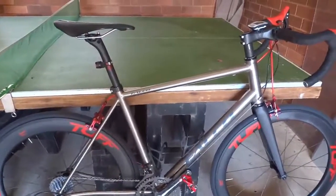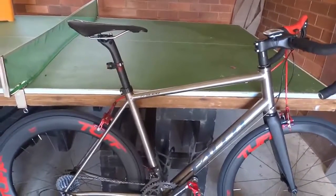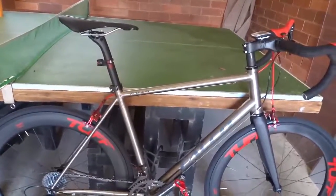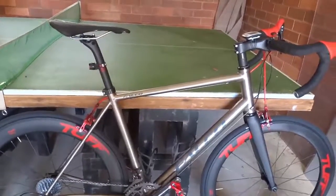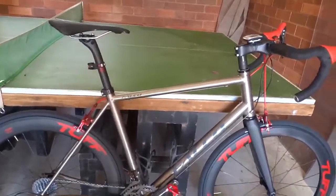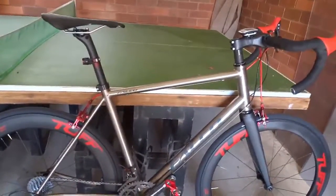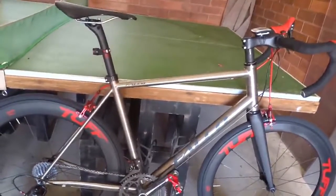Okay, so I've got the seat post and the saddle fitted and the new seat clamp. The saddle might be just a little bit too nose down, but I'm going to have to go out for a ride and take a multi-tool with me so I can adjust the angle of the saddle, maybe the height of the saddle a little bit, and perhaps just the fore aft just a little bit. It looks pretty good at the moment, but these things, as I said, a few millimeters can make a difference, so I just want to tune it just a little.